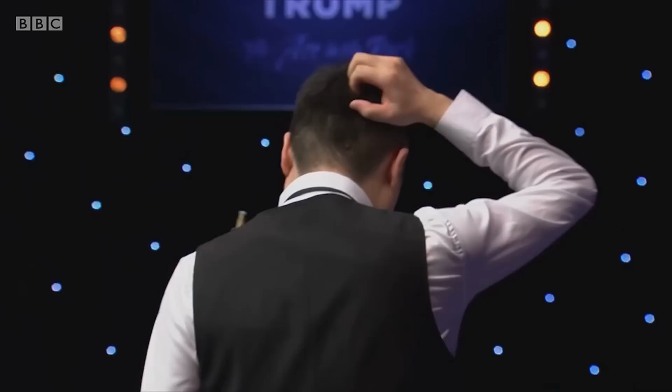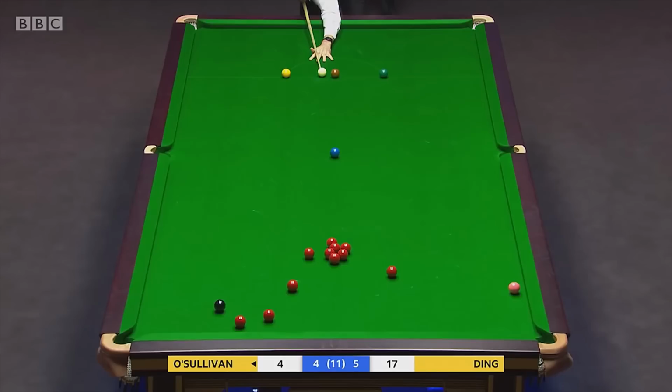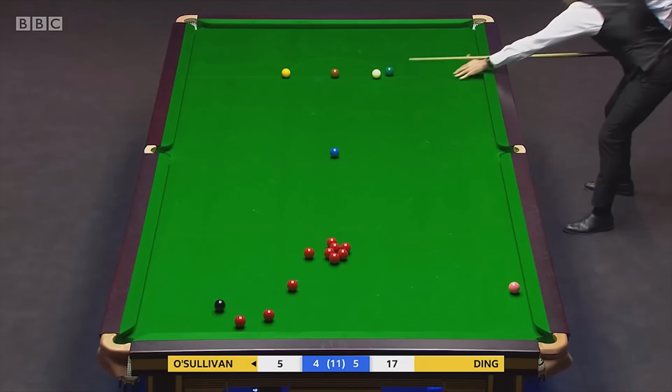Definitely looked very edgy there. He's feeling it, no doubt. He's been so good this afternoon, Ding Junhui. Now all of a sudden, as I said, the cue ball control's eluding him. As we see a lovely pot from Ronnie. And he doesn't look the same person, Ding. Body language, everything. Well, looks as though he can.